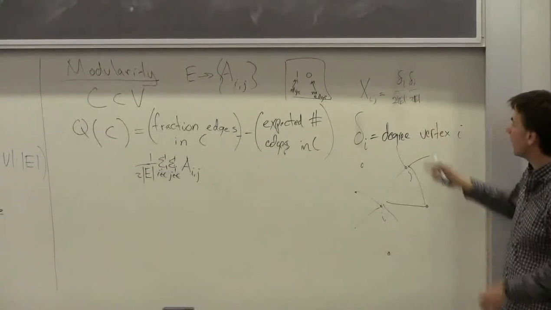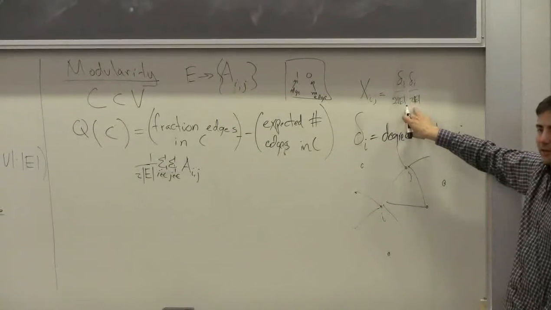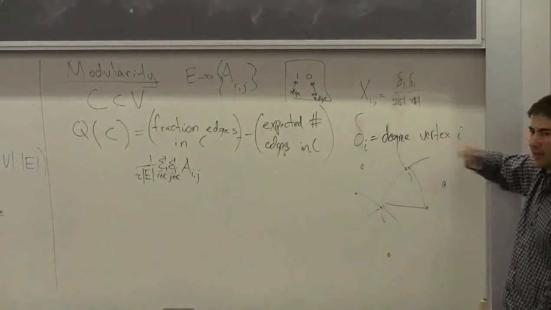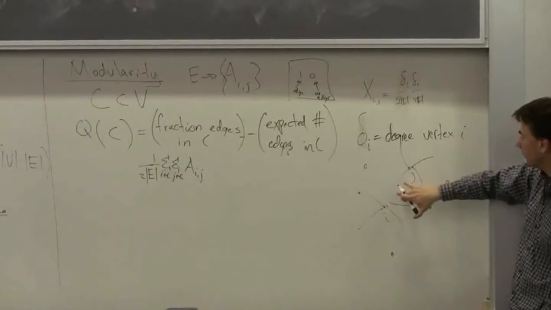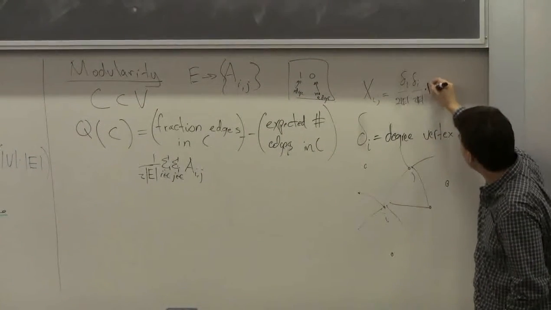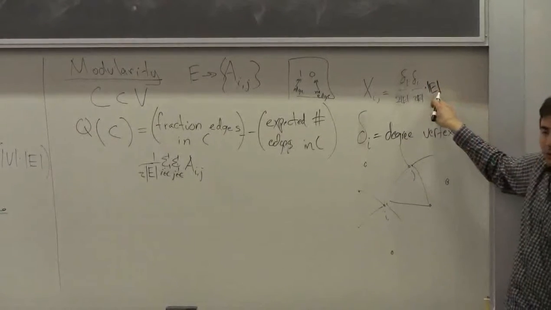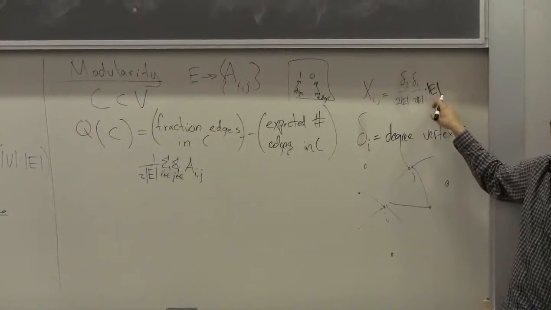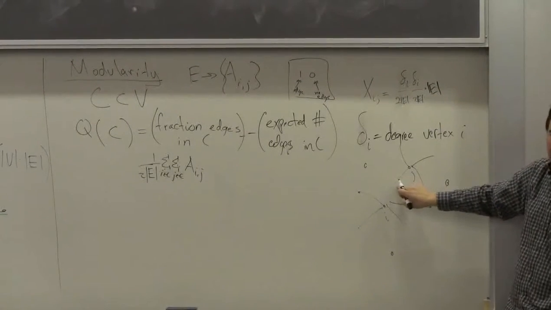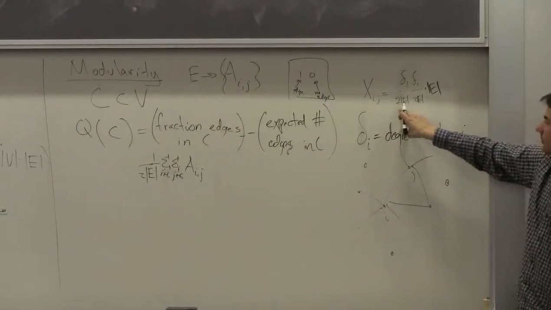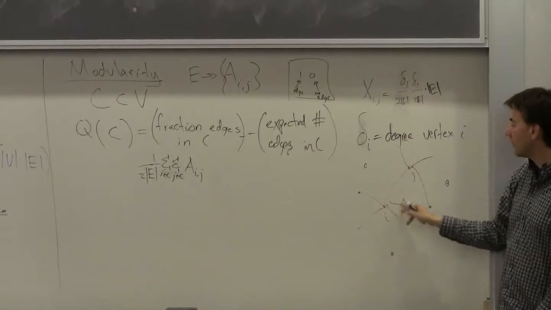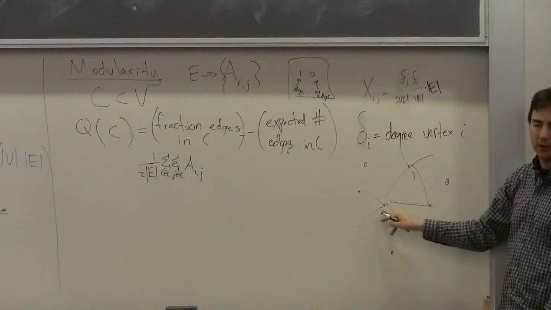But this isn't quite the right thing. This is the probability that if I place one edge in the graph, I'm going to place it here. But I'm putting a total of this many edges in the graph, so I multiply through by this number of edges. So that means the probability I have one of my edges coming in here. So that's saying of all the edges that are out there, delta i of them are around this vertex.